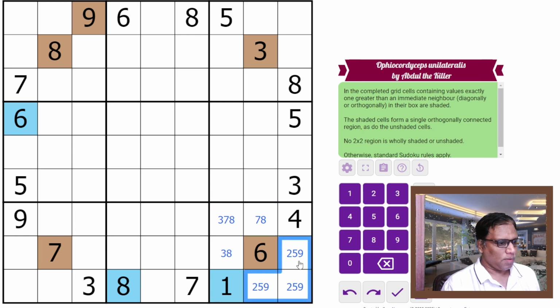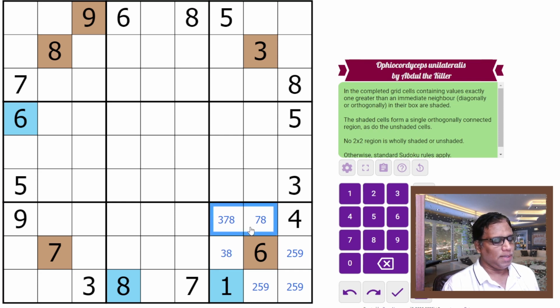2, 5, 9. Now look, 3 is here and 2 is here. Ah, no. If 2 is here, then 3 can be dark, right? But look, 7 here must be dark. And 8 also must be dark because it is next to 7. So we know that 2 of these 3 are definitely dark, whichever they are. One of these is definitely dark and one of these is light. Not necessarily, 3 could also be dark, right? So minimum 2 of these 3 are dark.